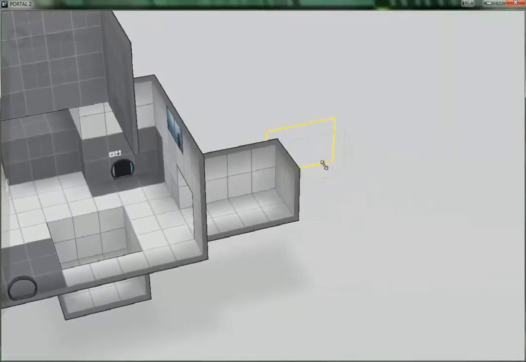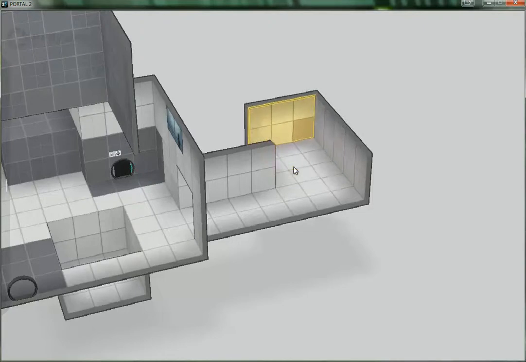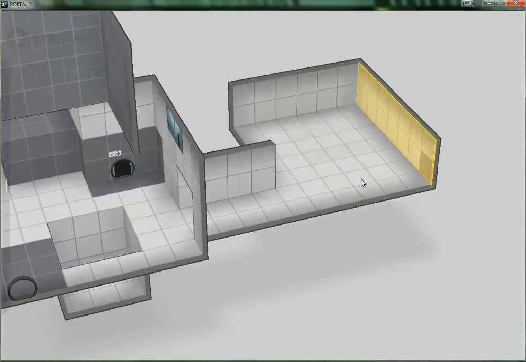Then I could, whoops, I didn't mean to do that, so I'm going to press Control Z a few times to undo my last action. And I'm going to go ahead and continue to make a new room by selecting.